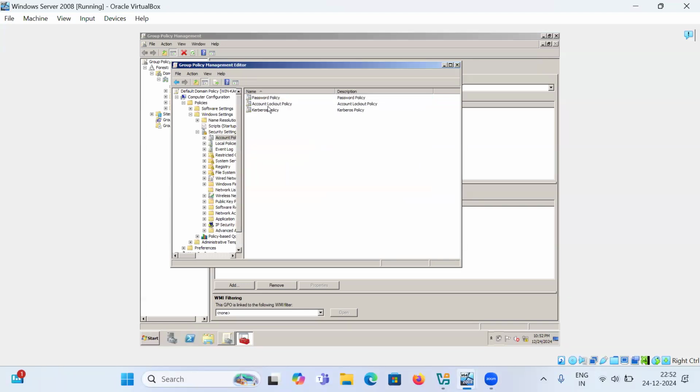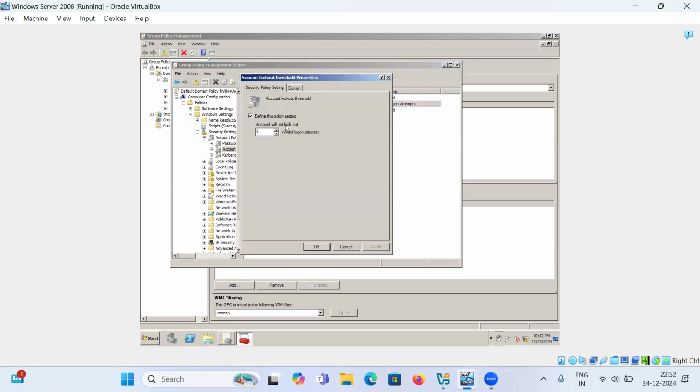In Account Policy, you will find this Account Lockout Policy. To know about this policy, first of all, we need to configure the account lockout threshold. By default, if any user attempts to log on to your computer and enters the wrong password, their account will not be locked out.